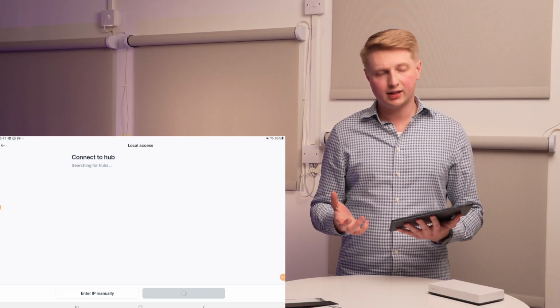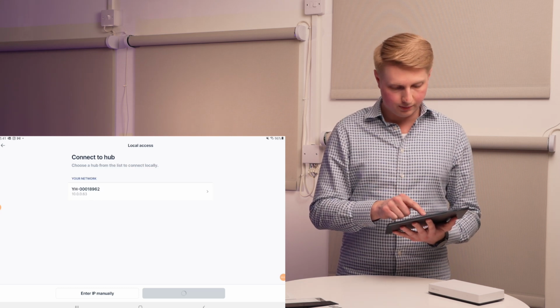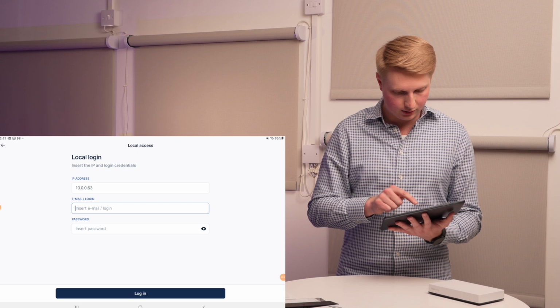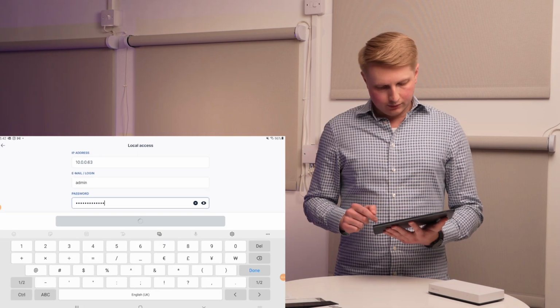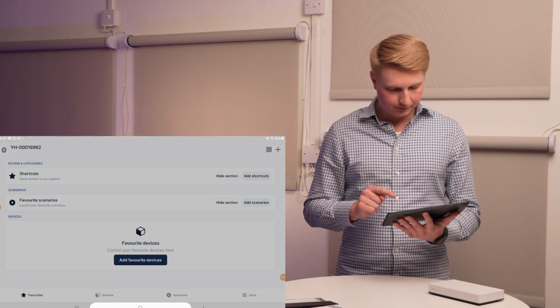So we're going to have to do this manually, so we're basically just searching for the hub. There we are, it's popped up, it's ready on the network. Let's connect to it. Let's jump in here. So hopefully this is now going to let us in, and there it is, got it.